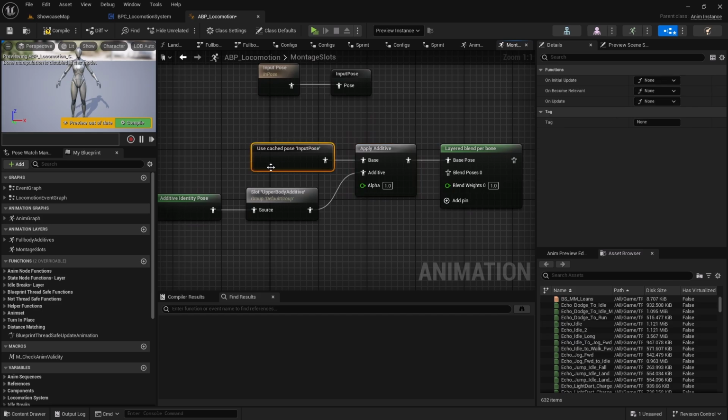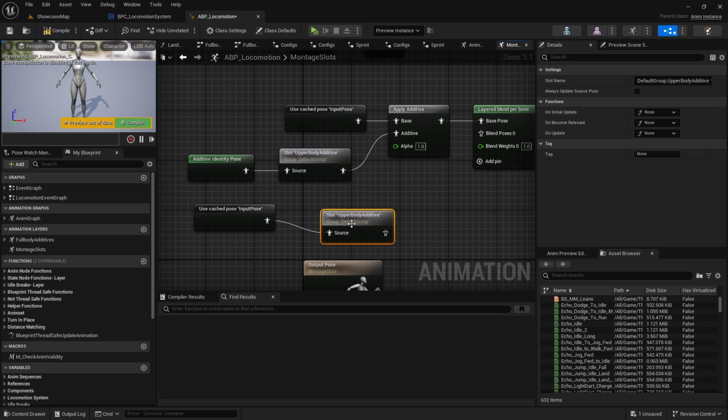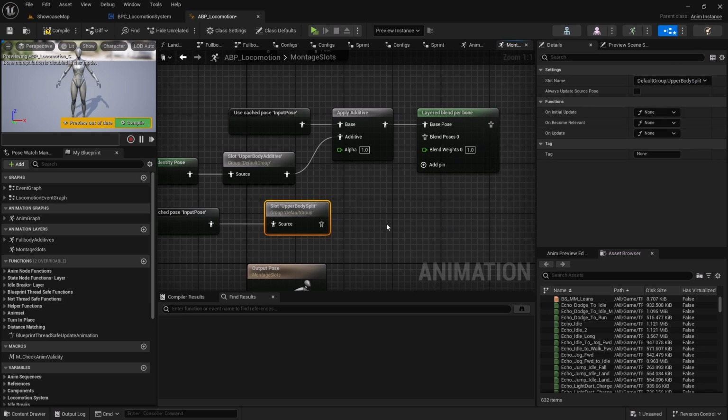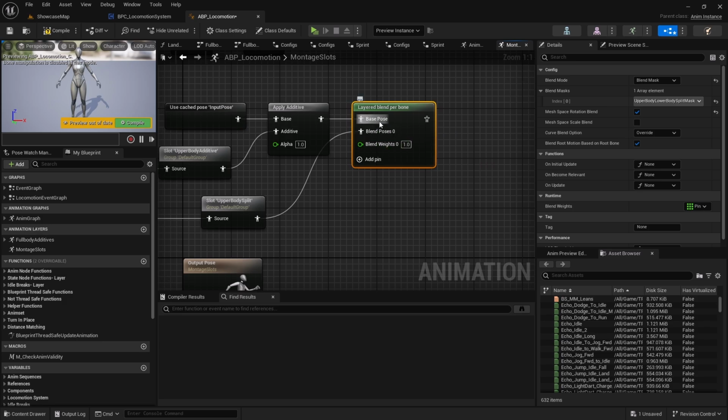And then I can use this input pose, and we need the second slot that we are going to use. As the second slot, I will use the upper body split, and that's the second blend pose. The blend weight, I will keep as 1, so there will be smooth blending between these two animations at the same weight.